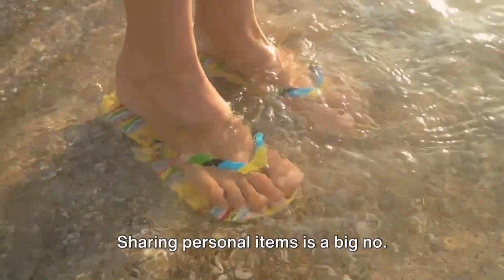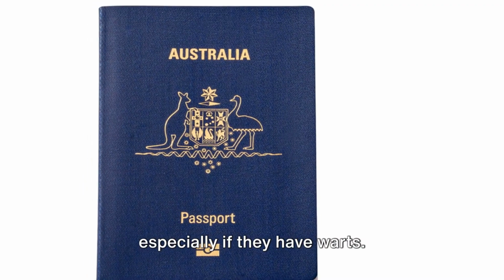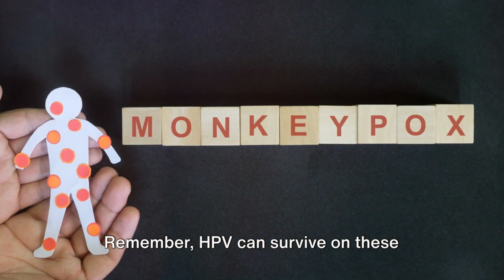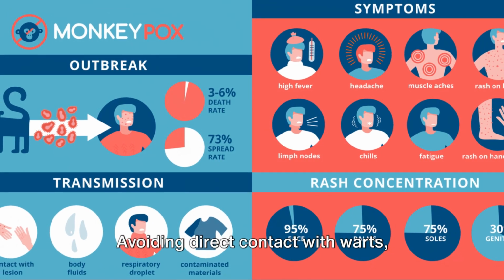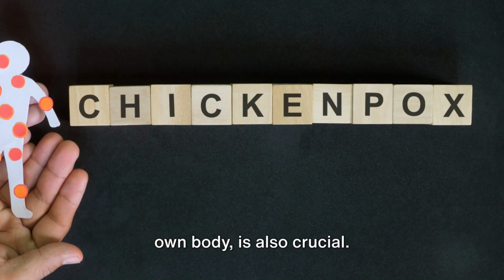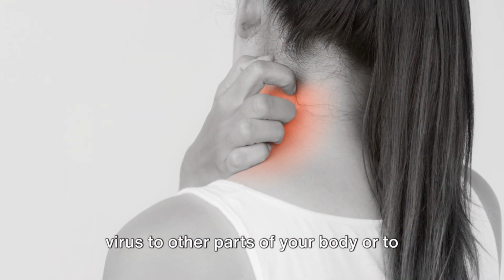Sharing personal items is a big no. Try not to share towels, socks, shoes, or any other personal items with others, especially if they have warts. Remember, HPV can survive on these surfaces and can easily spread to the next person who uses them. Avoiding direct contact with warts, whether on someone else or even on your own body, is also crucial. If you have a wart, try not to pick at it or scratch it, as this can spread the virus to other parts of your body or to other people.